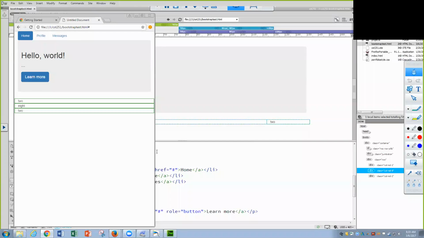So what it did was it took that 2, split it, and now it goes all the way across the page, the 8 goes across, and the 2 goes across. So for mobile devices, it's responsive. And that's the beauty of Bootstrap. The rest of it is just pain. And you know what they say? Pain is beauty. Beauty is pain.